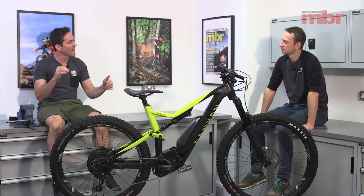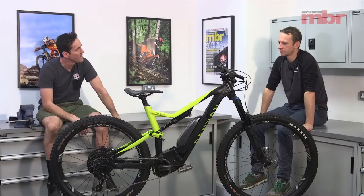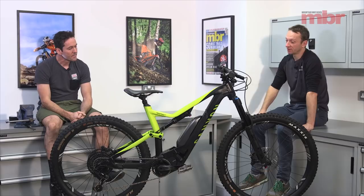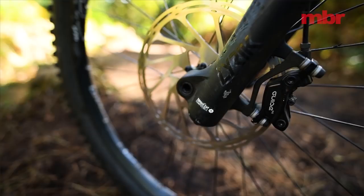If it was your only bike you'd adjust fully, but swapping between this e-bike and a regular bike with matching wheel sizes means a little readjustment phase. The good news is there are five sizes on this Canyon — none of the other bikes come in a five-strong range — and there's enough reach in the frame that a longer stem really isn't needed. It's also got a geometry adjust chip, 165mm cranks for extra clearance — Canyon got some of the first 165mm cranks Shimano made — and Code brakes with plenty of stopping power.